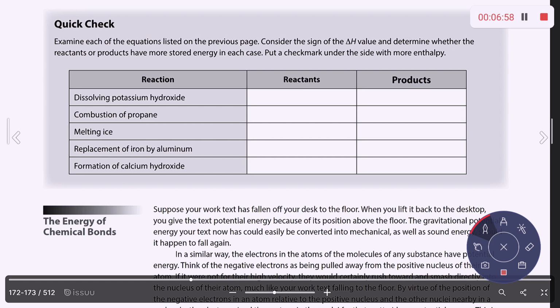Well, replacement, could that also be like formation? So all of these examples are the delta H's on the previous page. Did you notice that? Okay, just making sure. So you guys, all of these processes, their delta H's are on the previous page at the bottom to help you. The first page that we just went over, at the bottom of the page where they gave you a different process with their delta H values, use that to figure this out. Does that make sense?